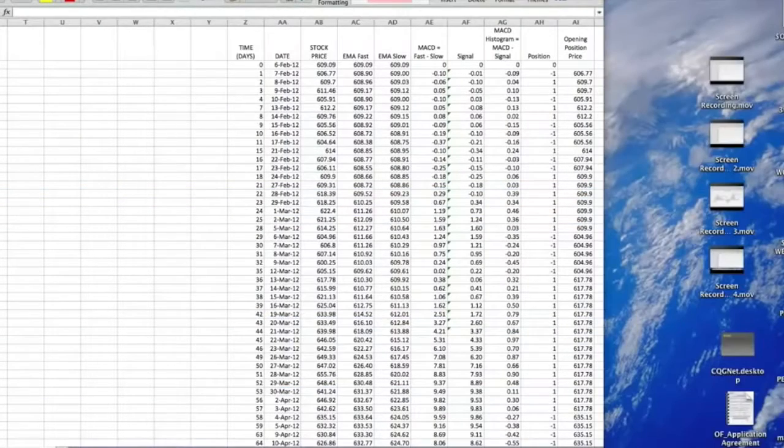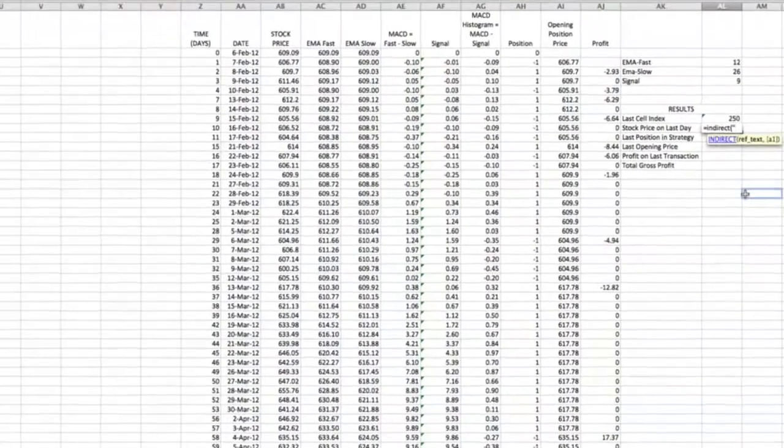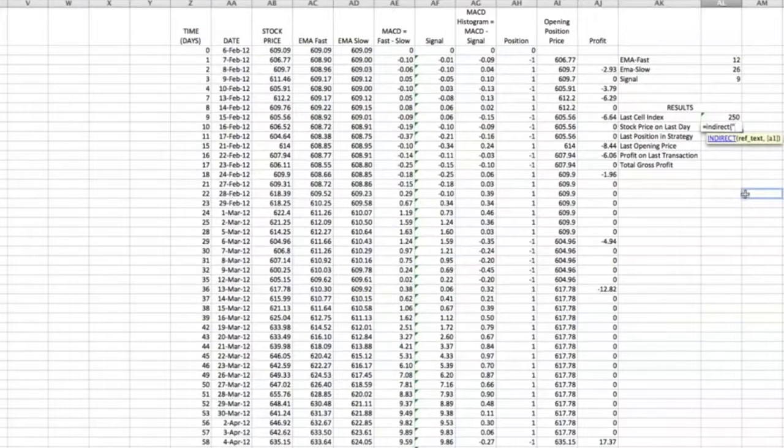Stock price on last day. In order to calculate that, you're gonna hit equals INDIRECT. Let me see if I can zoom in a little. So INDIRECT, AB, and you're gonna hit and AL$9.